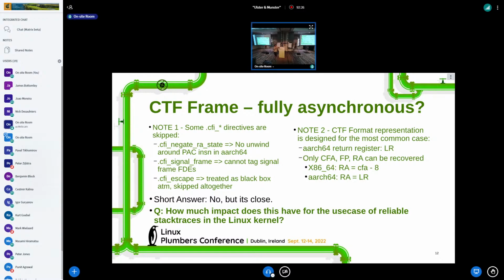So I had another question: how do you see this being used for user space stack unwinding instead of using frame pointers? Sorry, the question is whether I see value in user space unwinding using CTF frame? Yes, so basically getting a stack trace in the kernel from a user space program that does not require using a frame pointer, but can use the CTF frame information instead. Yeah, why not? It would be extremely useful to have that in the kernel.